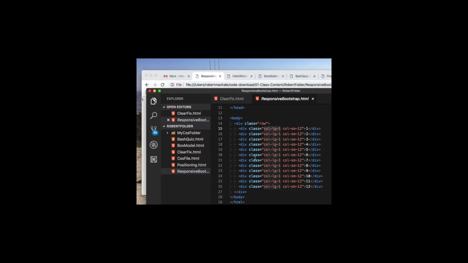make it big again. All right, the reason for that is this style that says this column width is 1 out of 12 only matters if the screen size is LG or greater. And if you look at the Bootstrap documentation, that equates to a specific pixel size. I think it's 800 pixels, but we'll look it up before the end of the day. I'll show it to you. As long as the browser is at least LG, then this represents 1/12 of the width. As soon as it gets as small as this SM, this now instantly flips into 12 out of 12, which is now 100% of the width.